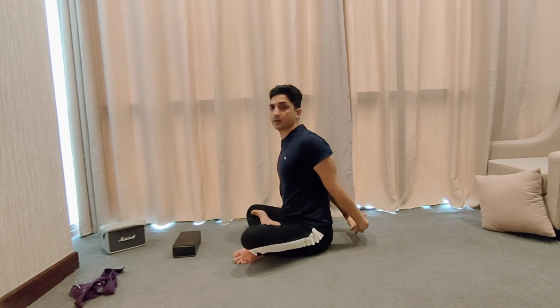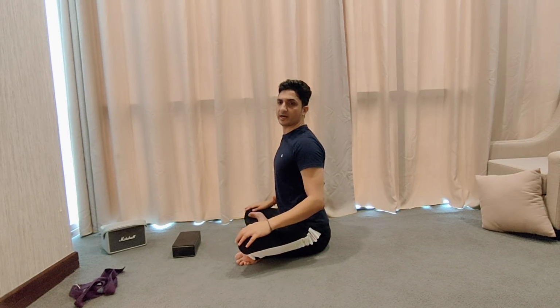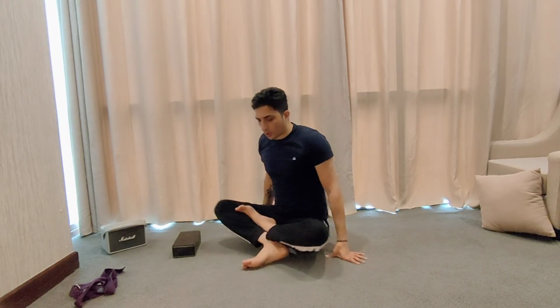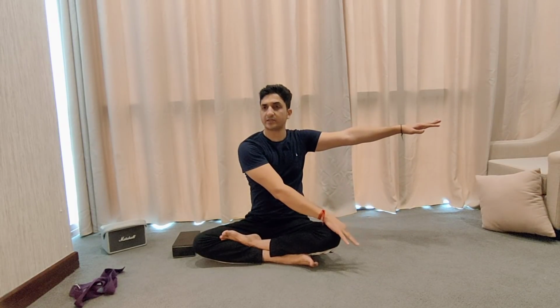5, 4, 3, 2, and 1. Come back, inhale, exhale, then relax your hands. Now open hand to the side, shoulder level, a little bit of twisting also we will do now. So put your left hand to the right knee.